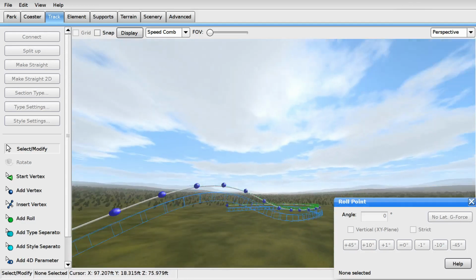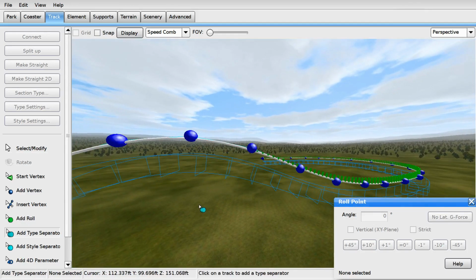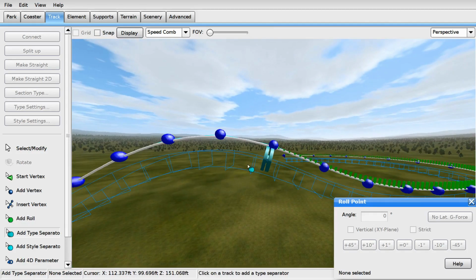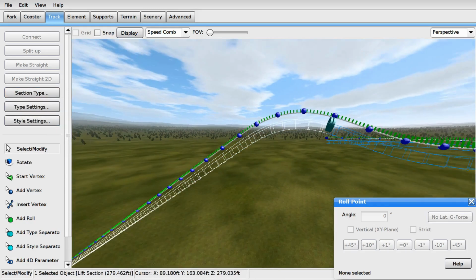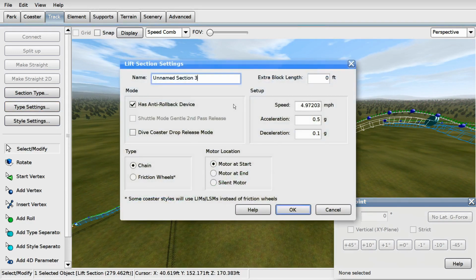So let's go up to the top. And you want to put the chain end kind of right there, just right after it crests the lift hill. You guys know how Arrow goes, I'm sure. If you don't know how an Arrow lift hill goes, you need to go watch some POVs. And Arrow lift hills, it's not going to be super slow. I'm going to put it at 6 miles an hour. Not too terribly slow, but not too terribly fast. And I'm going to put lift 1 because we might end up having a second lift hill. But I'm going to try to keep it simple and not have a second lift hill.